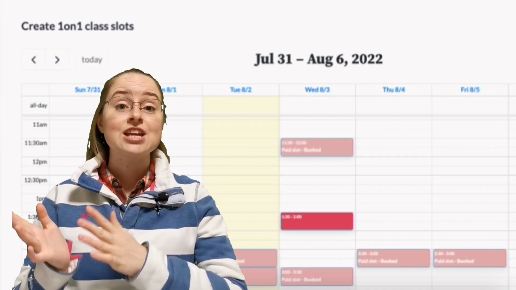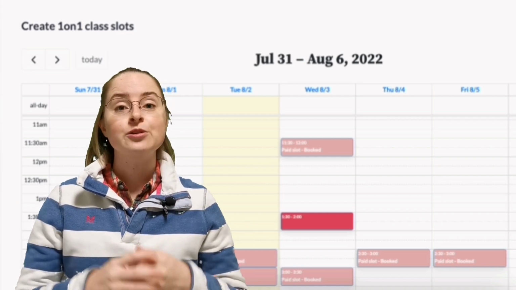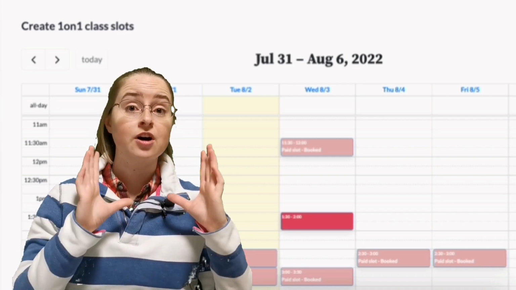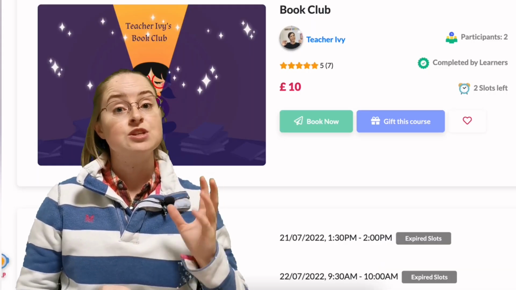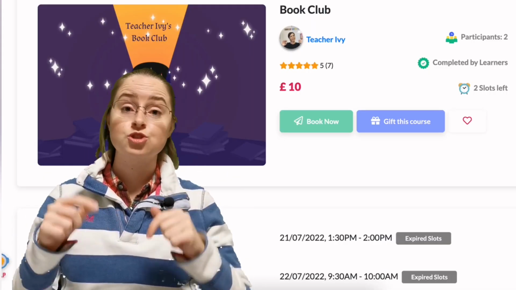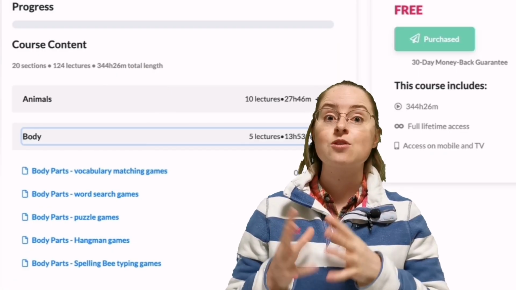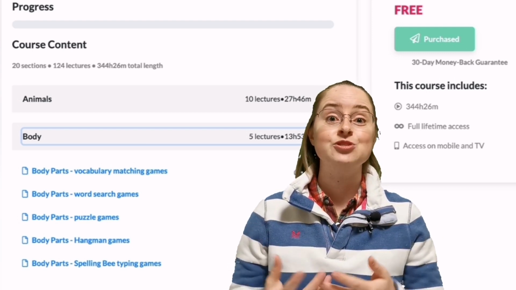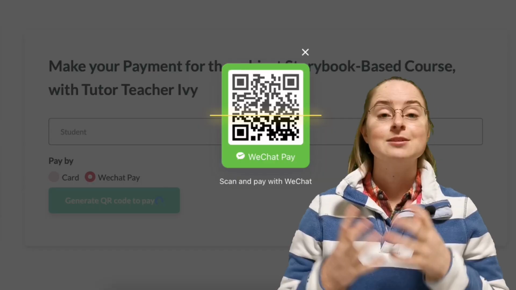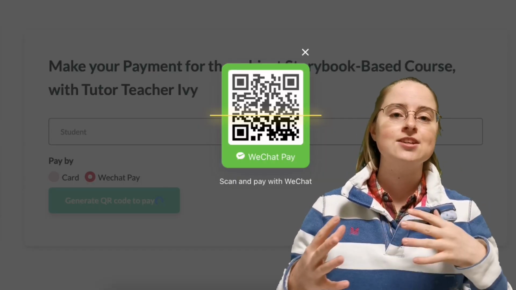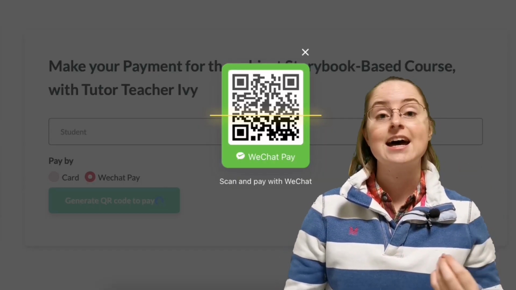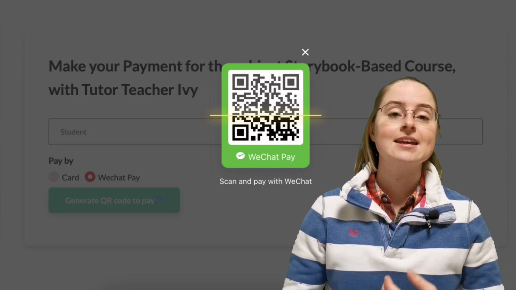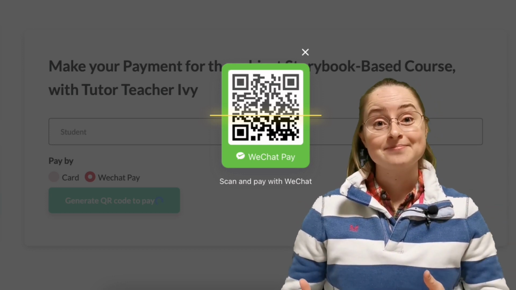It also has a full scheduling, booking and payment system, including the ability for students to book one-on-one classes via your own booking calendar, the ability for you to schedule group classes for multiple students to sign up to, and even the ability to sell self-paced online courses, which people can do at their own pace. So that really allows you to earn passive income while you sleep. Something that's really good about the SuperKid platform compared to some other marketplaces is that parents can also pay via WeChat Pay. It's definitely going to be very popular with Chinese customers.